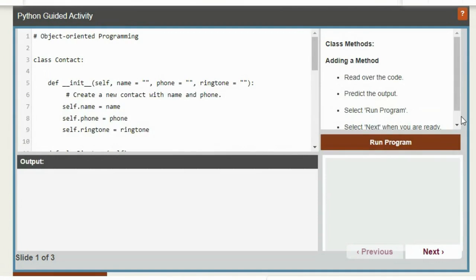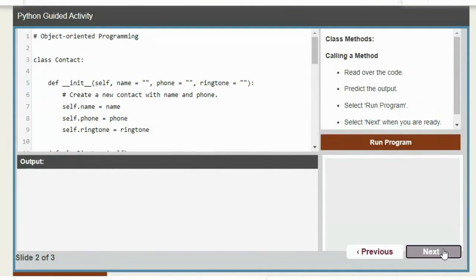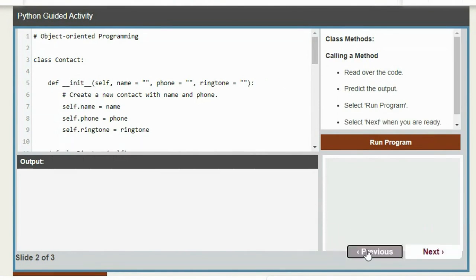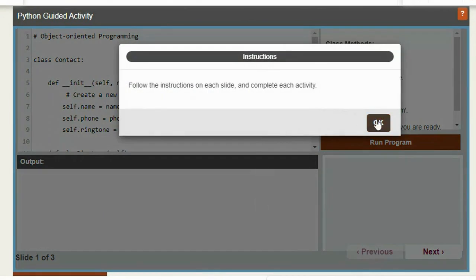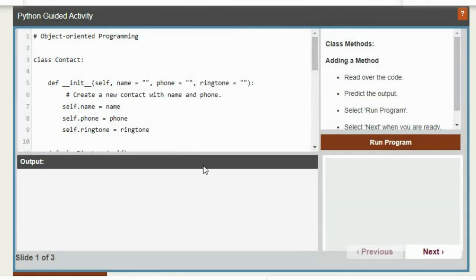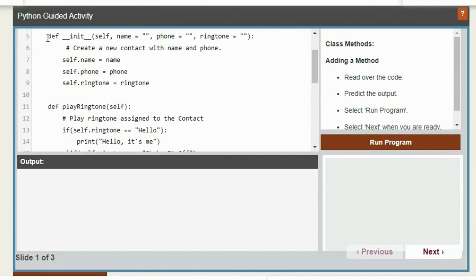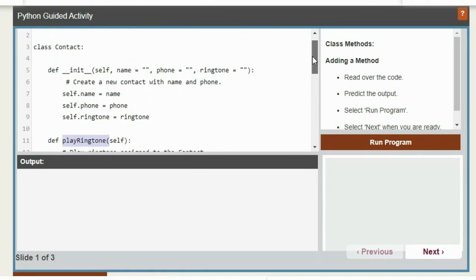I would probably start here when I'm doing my program on page 4. All right, let's look at how these 3 slides work. Class contact. Ours is going to be class superhero. Now look inside our class, we've defined 2 different things now. We added a second method. But let's look at this first method.